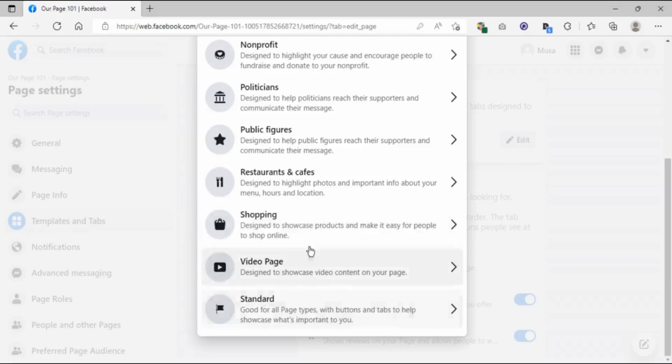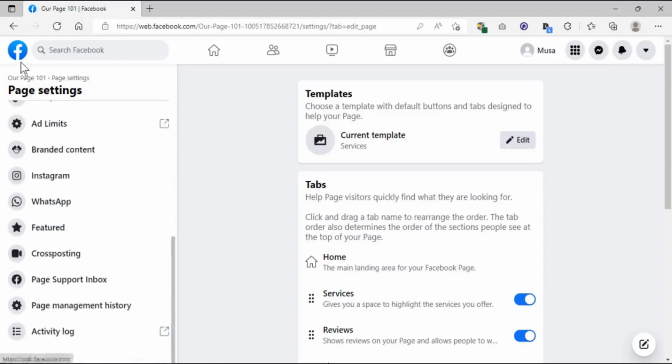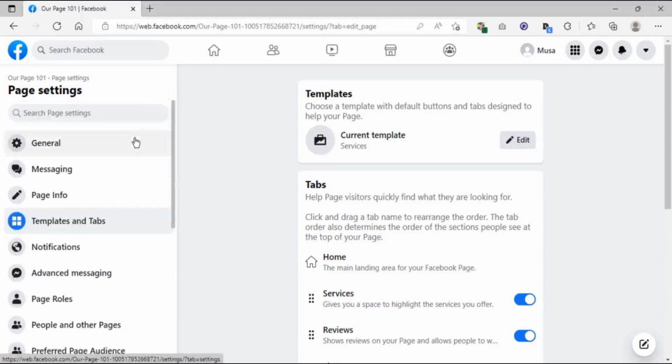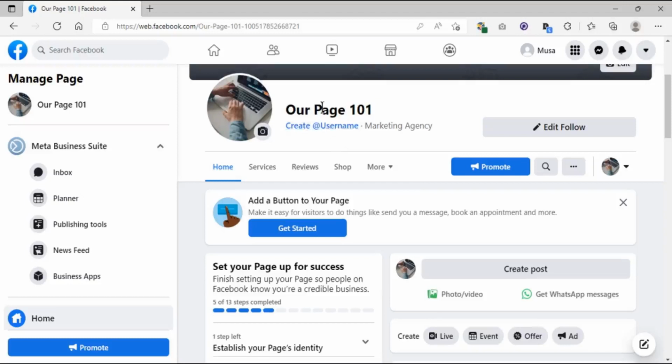Okay, so thank you, and that is what you need to know about the creation of your Facebook page. But before we go, I need to show you one more thing, because I love getting you to know a lot of things. So let me show you the username aspect of your Facebook page. This is very important for people to be able to type in facebook.com with a slash and your username, and they will get to your Facebook page.